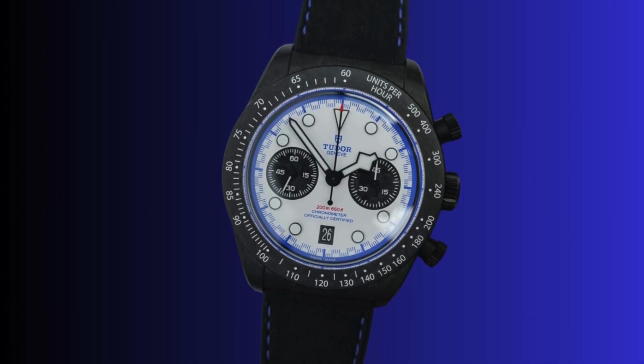Precisely. Unpacking that journey. It's a great topic because initial perceptions can be so misleading, can't they? Especially with design, luxury items. You see a sleek photo, you form an idea, but the reality, the feel, the nuance, that often tells a different story. Deeper engagement reveals the true value. And it sounds like this Tudor really had an uphill climb at first. The reviewer, who's a big F1 fan, actually disliked it from the press photos.